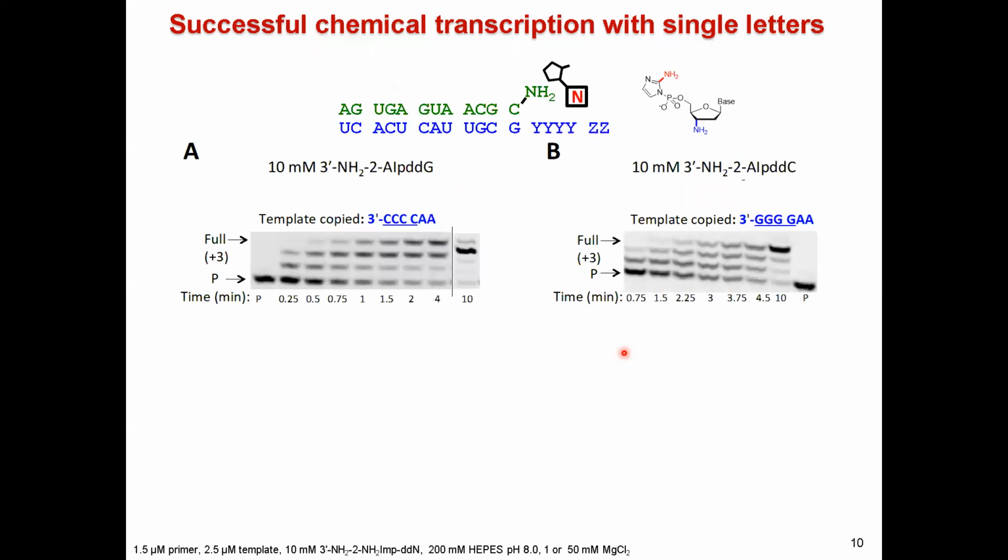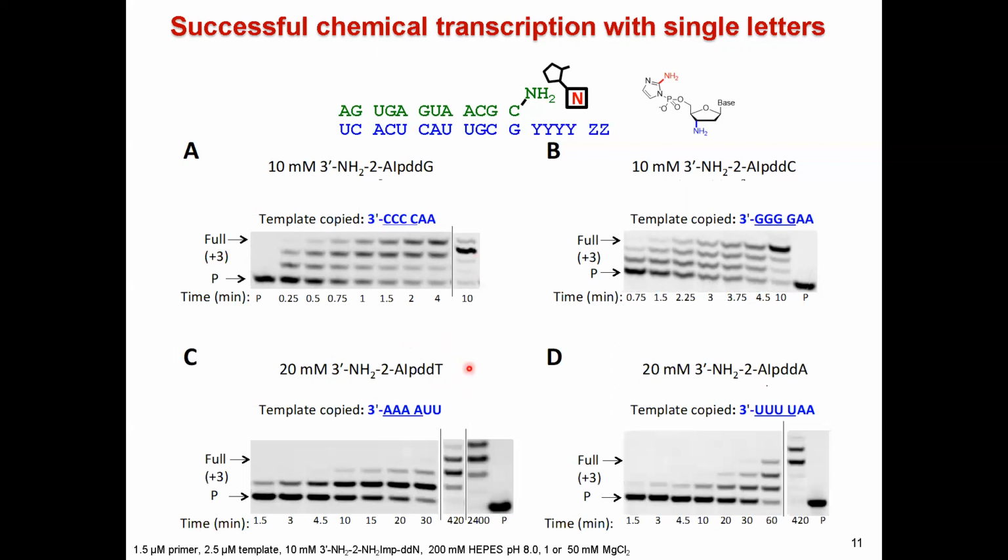And so the first set of experiments was to see, can we copy homopolymers? So polymers that have either a stretch of C's, G's, or A's and T's. And we were anticipating pretty good results with G's and C's. And sure enough, this is what we see from this PAGE experiment. Right after 10 minutes, you get full extension. So we were not surprised and quite content with this. But we could also see a decent extension with A and T, albeit a lot slower. So this is on the order of days. And if you leave this reaction further or longer, you do converge to the full length product. So we were satisfied with these results.